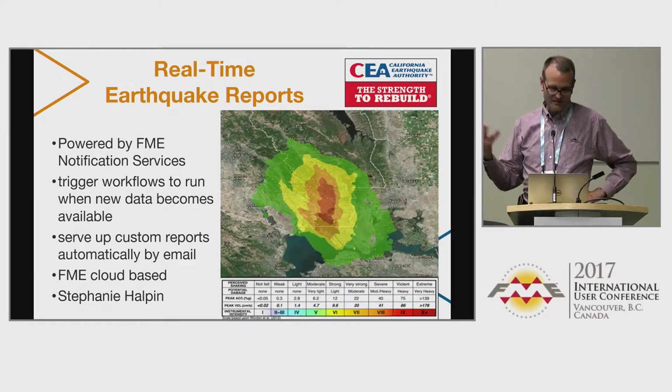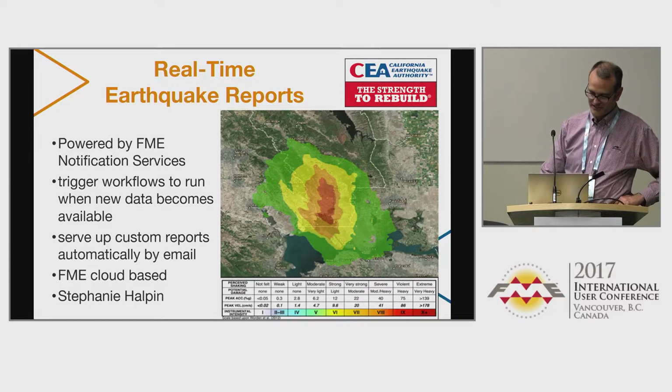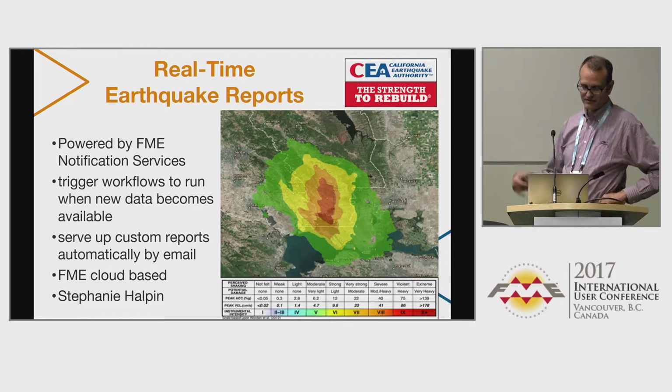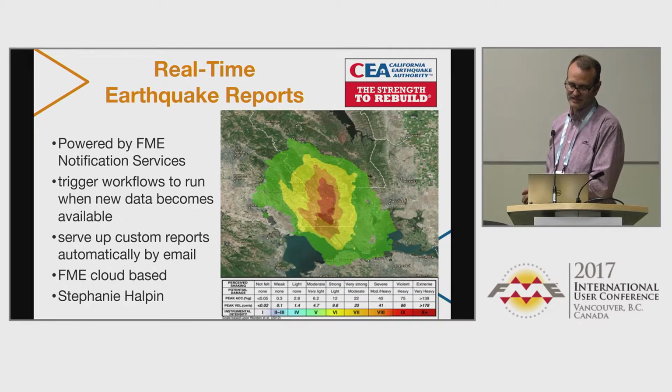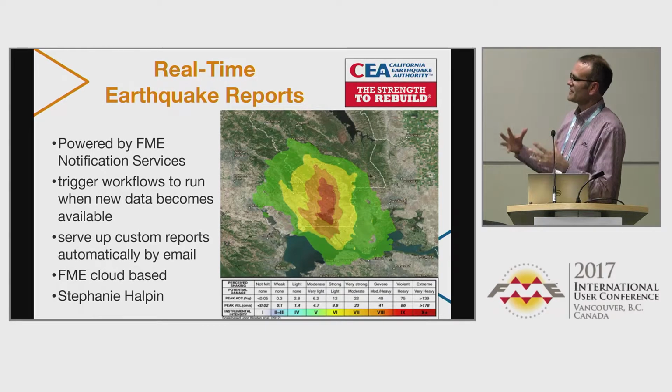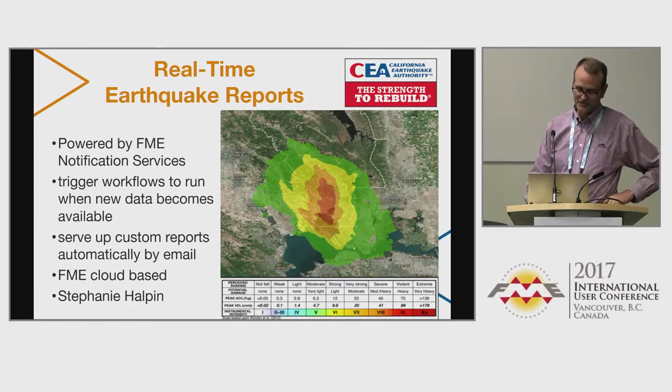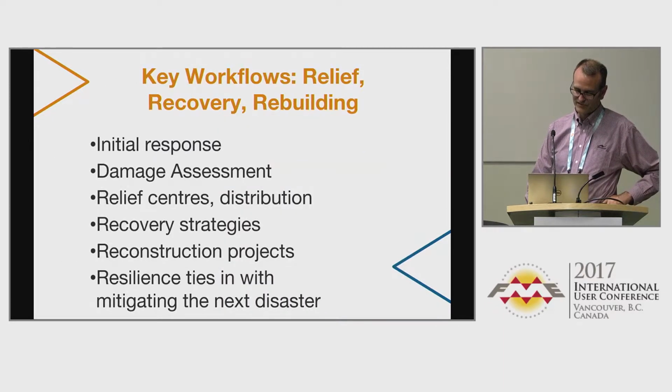There's a number of other examples of this. I'll try to skip through this stuff pretty quick because I've got more slides than I have time to cover. There's another FME notification service that's been used for generating real-time earthquake reports. Stephanie from the California Earthquake Authority is using FME Server to generate earthquake notifications. There's a blog on that, you can check it out.